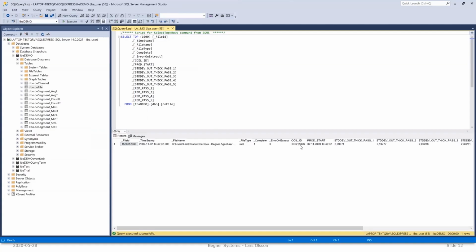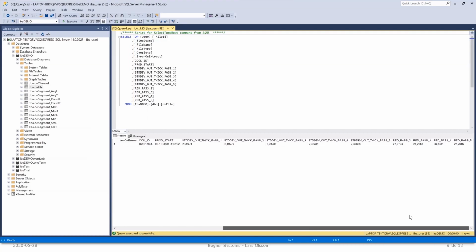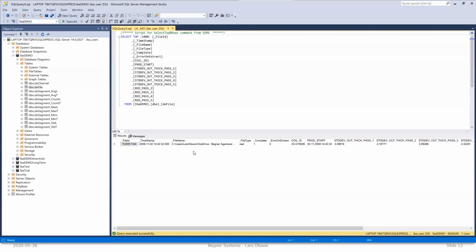Now the actual data is read in and extracted to this column. So here you can see, in this case, coil number something, a very old strip from 2009, the different standard deviations and the reductions, 27%, 28%, 28%, and so on. So this is just an example how you can extract aggregates from a .dat file into a database.